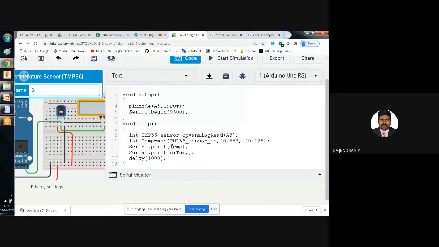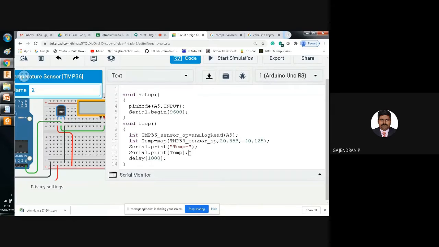Within the double quotes, I'm going to type temperature value is equal to, then the variable name temp. This temp is nothing but the equivalent temperature value we have calculated with the help of this map function. After that, I need to include the units.